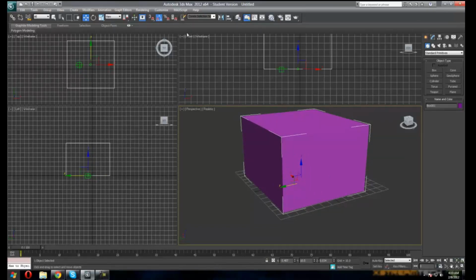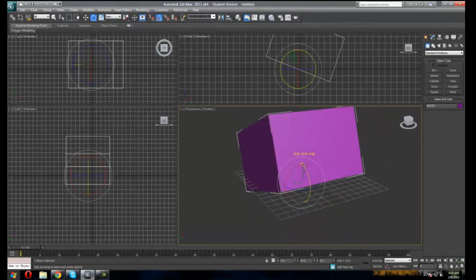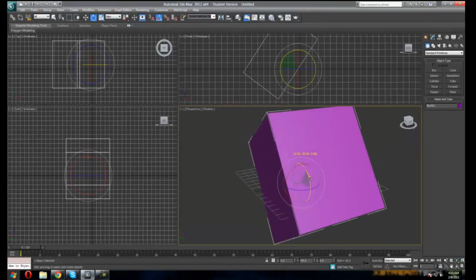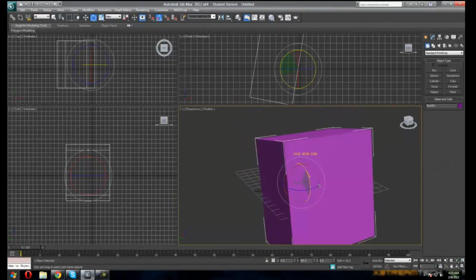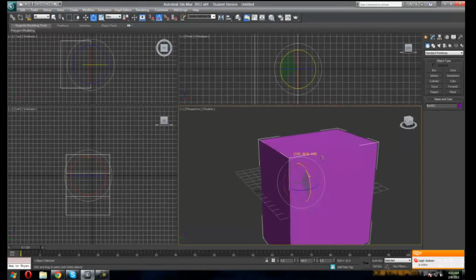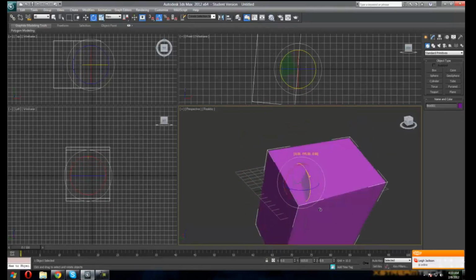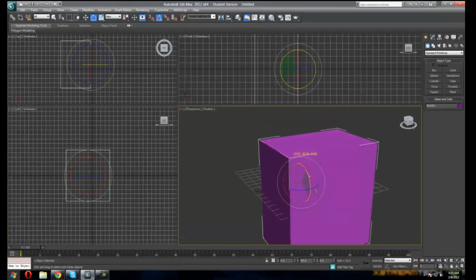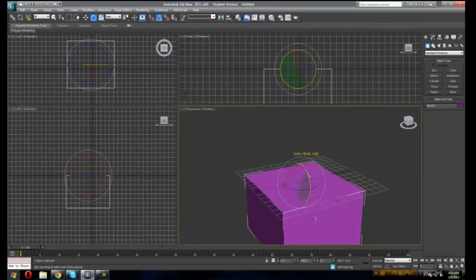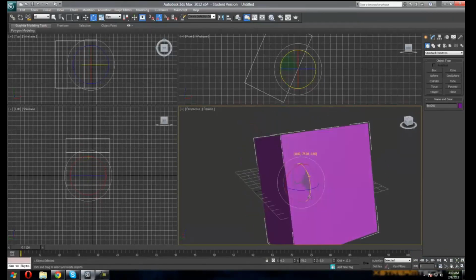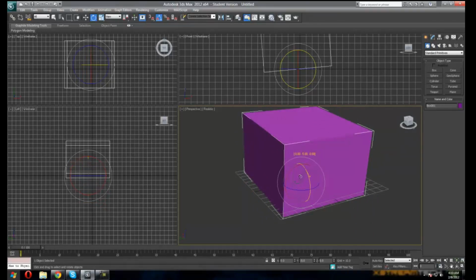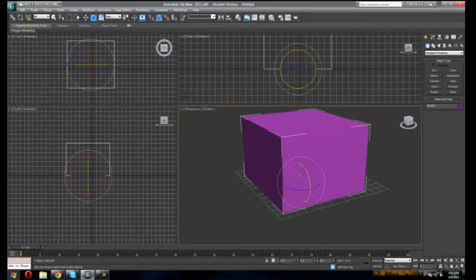There is also the angle snap toggle, which is used for the rotational tool, and you can see it's snapping every 5 degrees. This way you can be somewhat more precise. Sometimes you might find it hard to get to an exact number like 90, but with this option you can do it really easily. You can see I'm going from 90, then straight down to 180 really easily, and back to 0. See if I can get that back to normal. There we go.